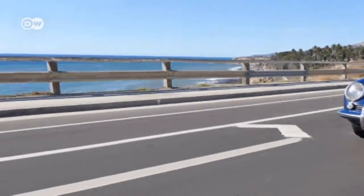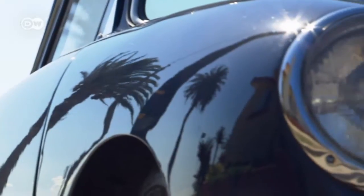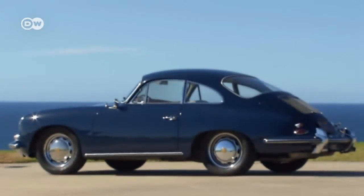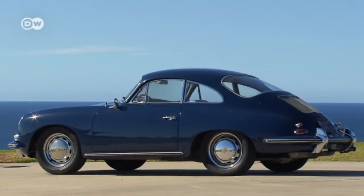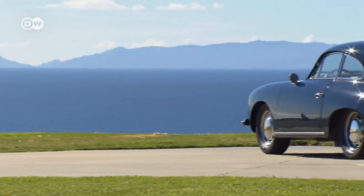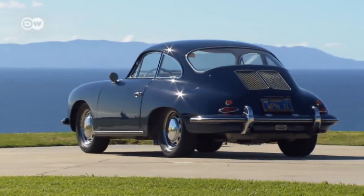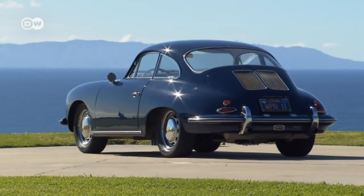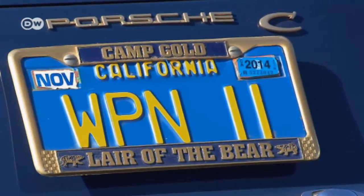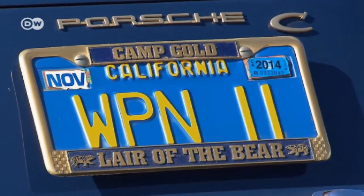I love the color. The color is just magnificent. It's Bali Blue. It's the original Porsche color. We haven't changed it at all. And the other thing is that when you're driving a 356, you're really driving a car. There's no special handling. There's no gift of any mechanical. You're driving a car. And when I talk to people that have driven 356s and they've sold them, every person, 100%, have said, "I'm really sorry I sold my 356," because it's such an exhilarating driving experience.